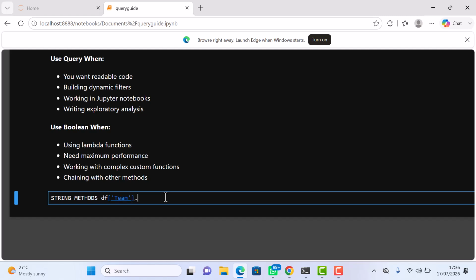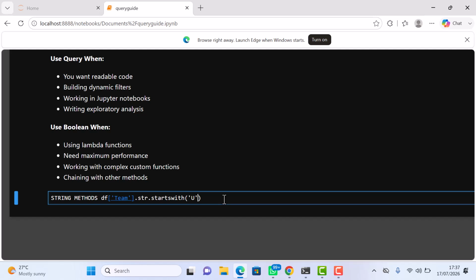We are trying to use string to look at something. It can be str dot startswith, and then you give it some letter, say A, for instance, or U. So this will filter for countries that start with U. Example, the United States. It gives you the data of those countries.